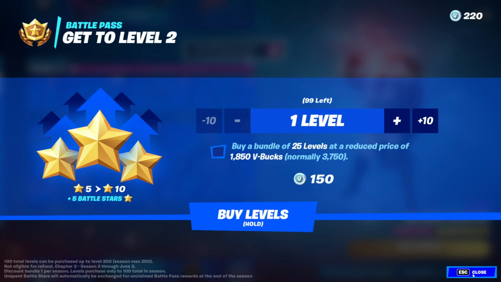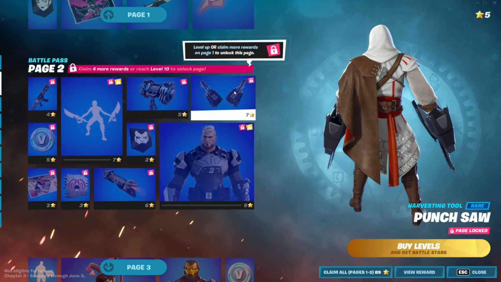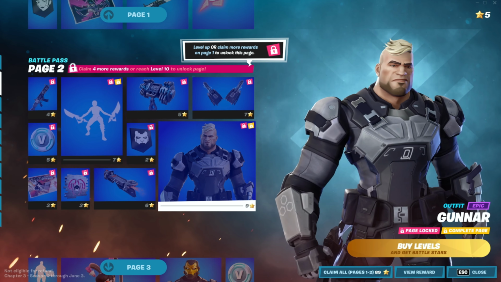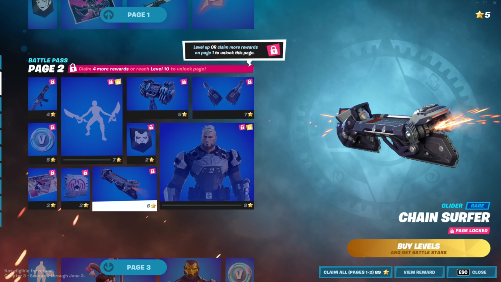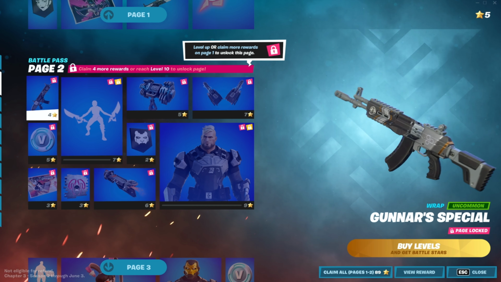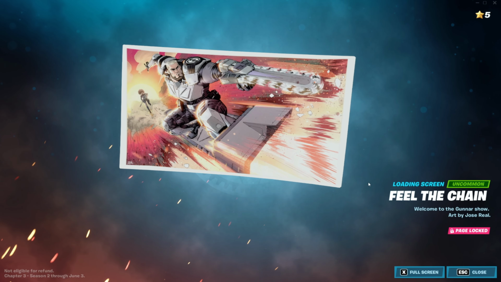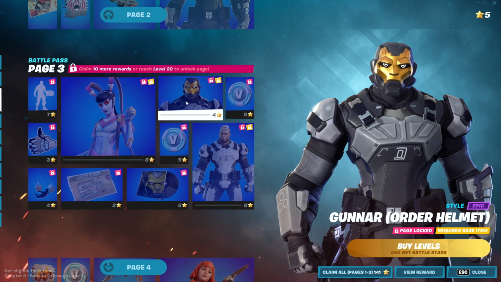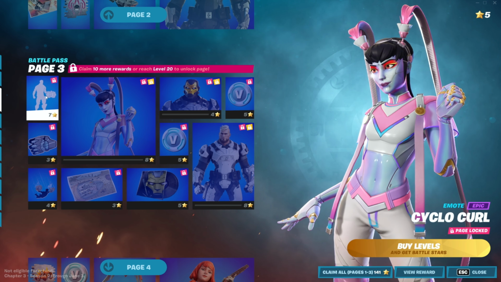Page 2. Oh, that's nice. The harvesting tool, that's like a saw. Gunner is here. That's a cool glider. Very cool glider. The IO wrap, it's a Gunner wrap. Very neat and clean. Loading screen. Seems we have a variation for Gunner. Another variation for Gunner. Another variation for Saki. I don't know if that's the correct name.